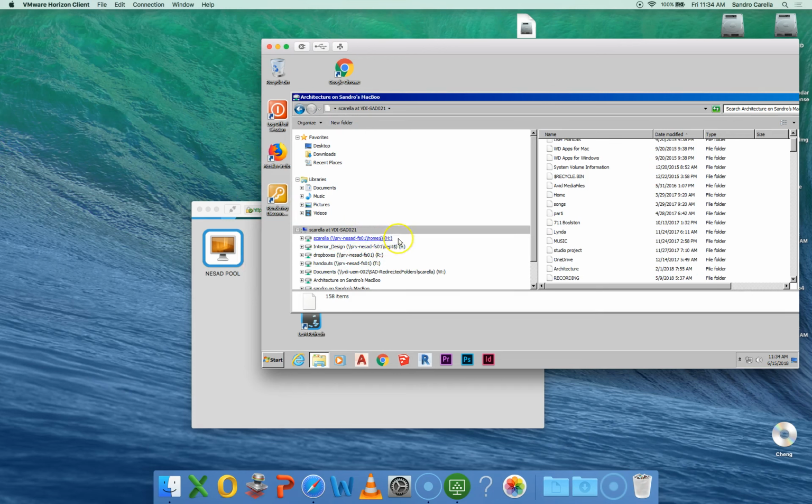It's giving me a list of different file locations, similar to the folder locations that we saw when we invoked the Finder.